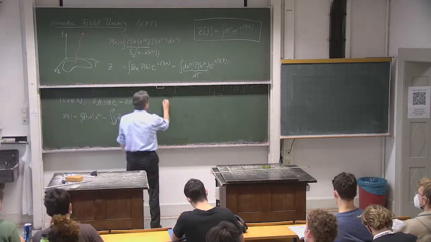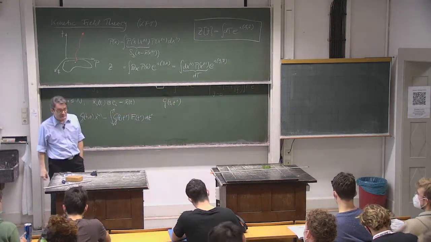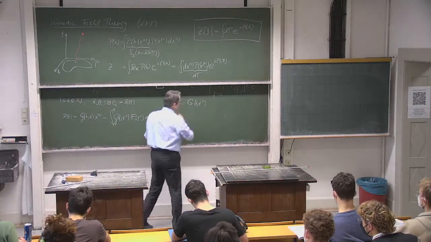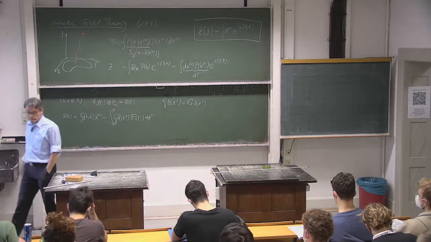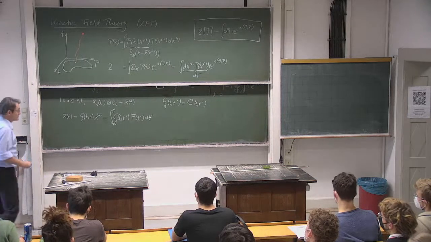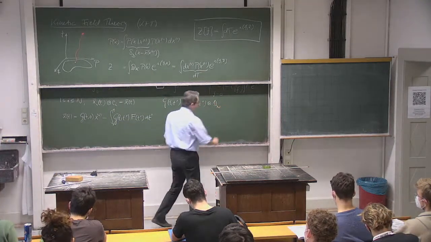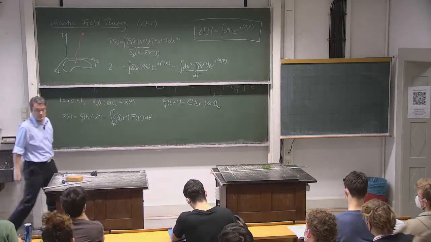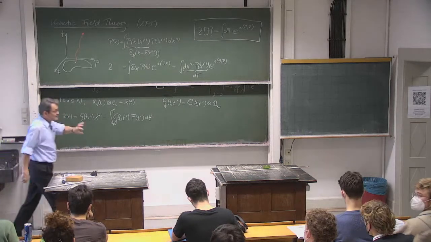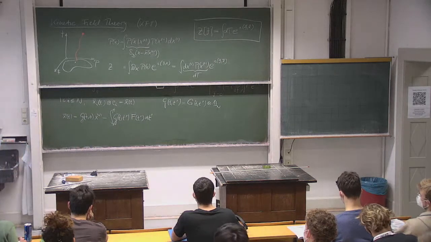So I can write the G of t and t prime as the Green's function for a single particle, which is a 6 by 6 matrix, right? Because we propagate each particle through 6-dimensional phase space. And now I have to take this for all n particles. I agree it takes some time to get used to that, but once you are used to it, it just makes all the equations much easier.